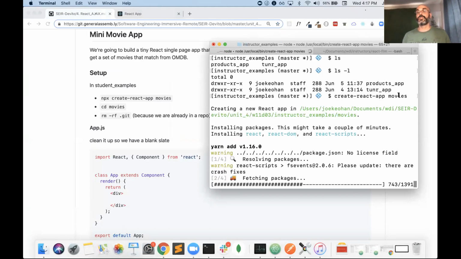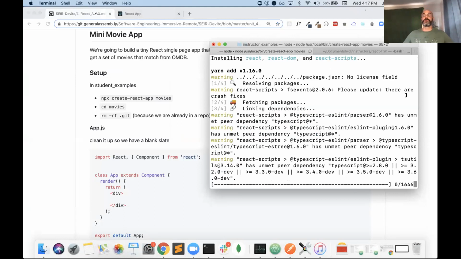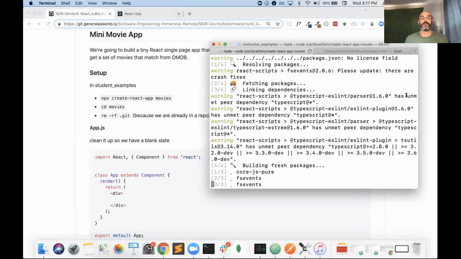Okay. So I'm just creating the app, spinning it up. Once again, make sure you are not in some child directory of the products app or anything else you've been working on. It's straight up this app and this app only. And that'll take a moment. Get everything downloaded, latest versions. Everything's going to work beautifully.